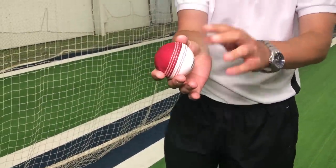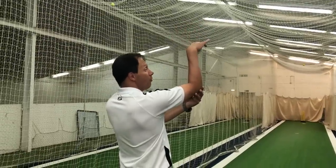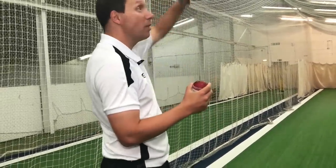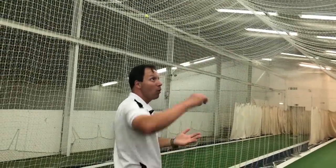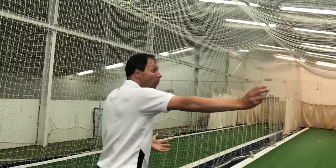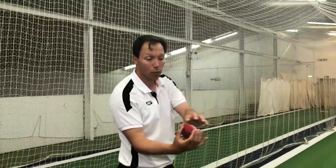With the neutral grip — two fingers on top, thumb underneath — if as a bowler you get your wrist to go straight back and straight through and your arm to come straight over the top of the shoulder in a 12 o'clock fashion, then that is a good combination of the three things. But there are bowlers that bowl at one o'clock, two o'clock, and three o'clock and they're also very effective. Those arm paths have got to work with that wrist action and also that grip.